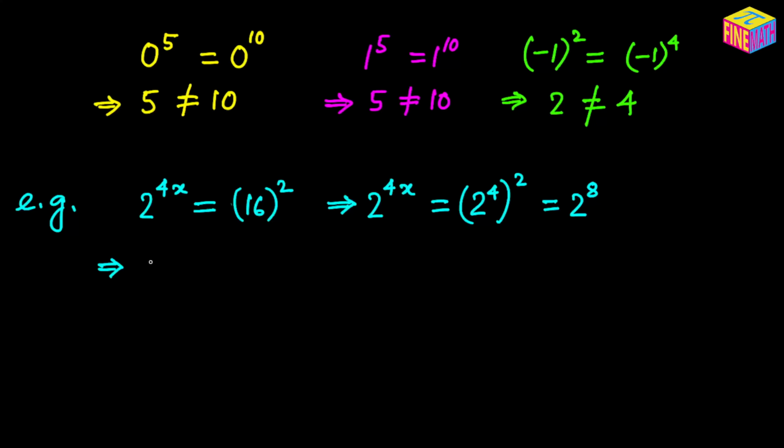Suppose we have 3^(x^2 - 3x + 2) = 1. Now you see this is an exponential equation where the variable is in the exponent, and here the theory says that if your a is positive and a is not equal to 1, in this case a is actually 3, then we can say that the exponent, which is looking like a function of x, is equal to 0.